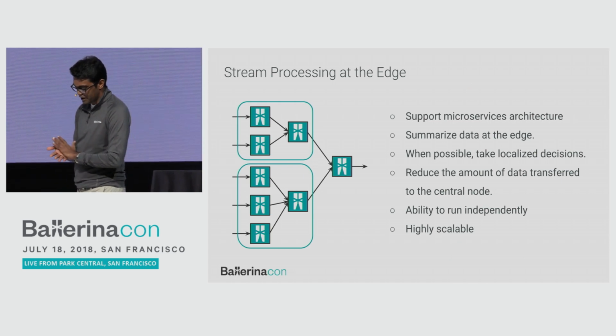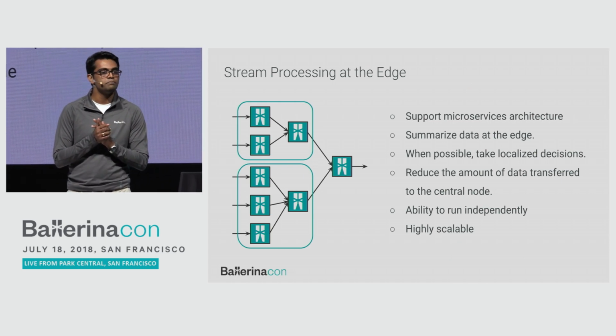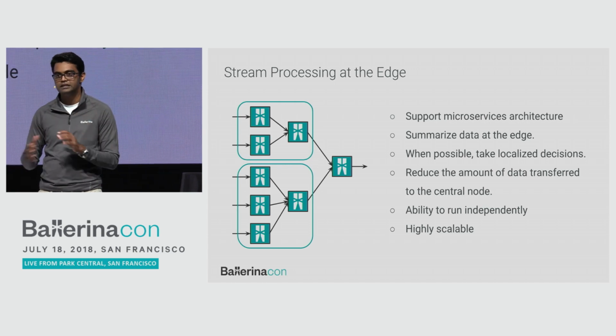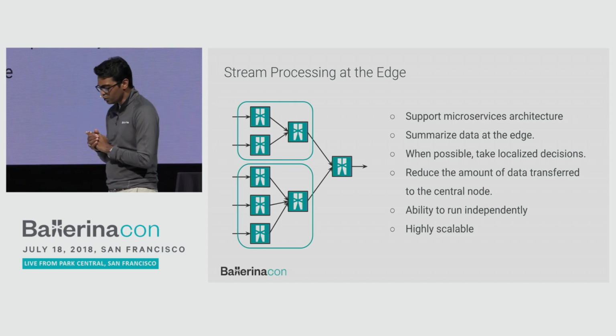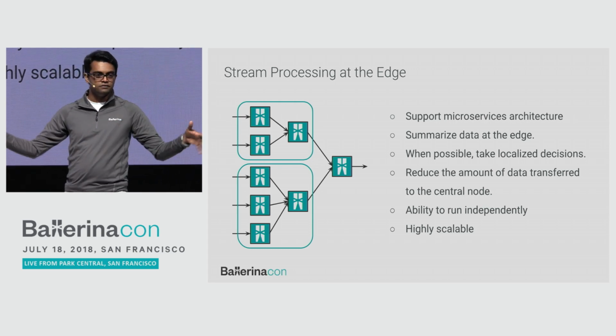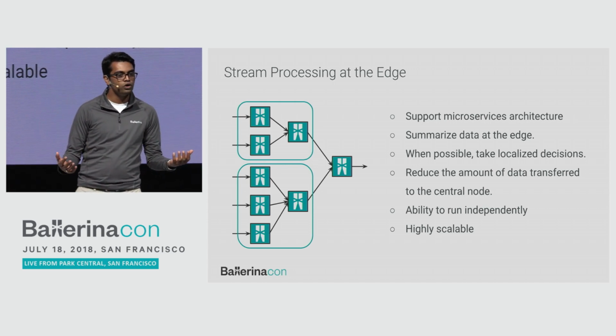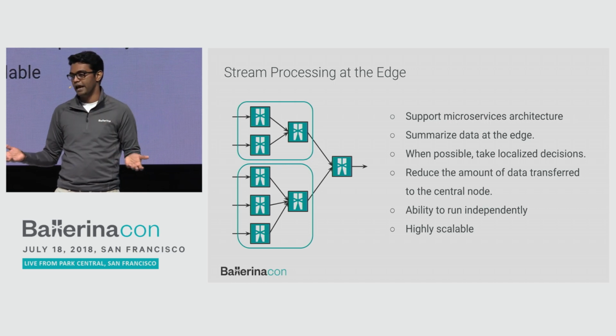So apart from that, it also gives you an advantage of doing stream processing or any type of analytics at the edge. Now, with the microservices architecture, there are lots and lots of services. And if you want to monitor them or do any sorts of processing, if all of them are going to send events to a centralized place, then the central system is going to get very overloaded. So you can't basically handle it.